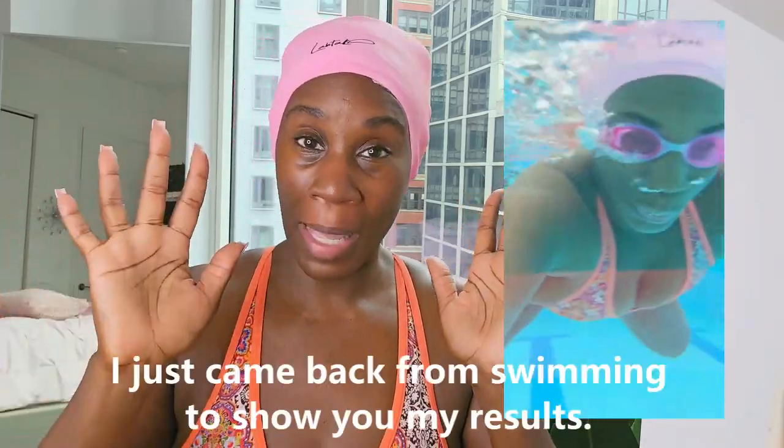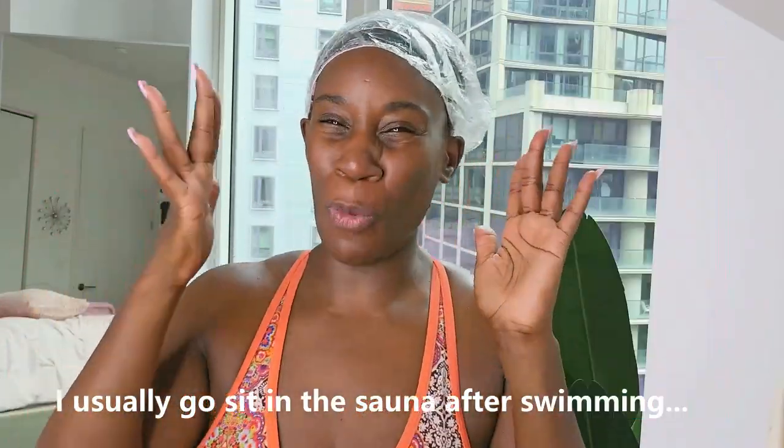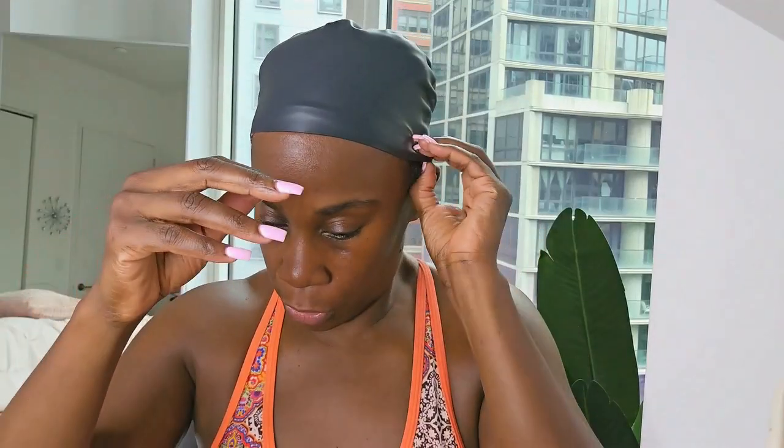Okay you guys, so I'm going to show you how my hair is after I've gone swimming. Taking off these layers — I can usually tell if water seeped under by how this feels, and this is dry. So I'm pretty good. Now I did go in the sauna afterwards so my hair might be a little sweaty and moist, but that's not from the water — that will most likely be from the sauna. I'm taking off the layers and I feel a little bit of moisture but again I believe that's from the sauna because I kept this on when I went. When I go on vacation I'll try to do a video of me going in the water where everything will be taped so you can see, but until then this is the best that I can do.